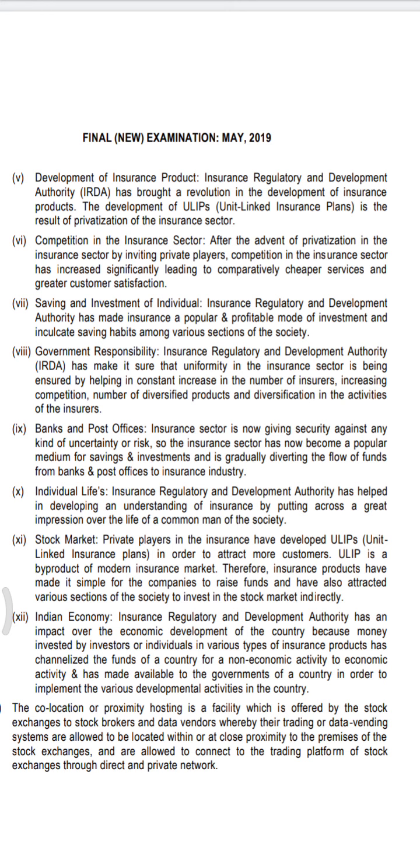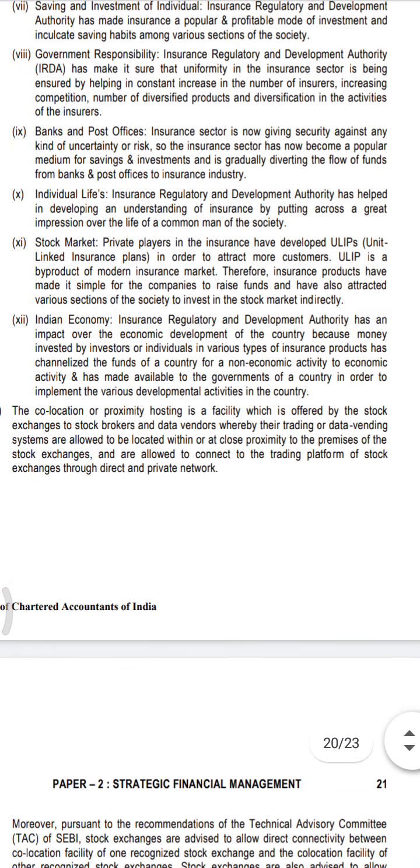Indian economy. Insurance Regulatory and Development Authority has an impact over the economic development of the country because money invested by investors or individuals in various types of insurance products has channelized the funds of a country from non-economic activity to economic activity and has made them available to the government in order to implement the various developmental activities in the country.